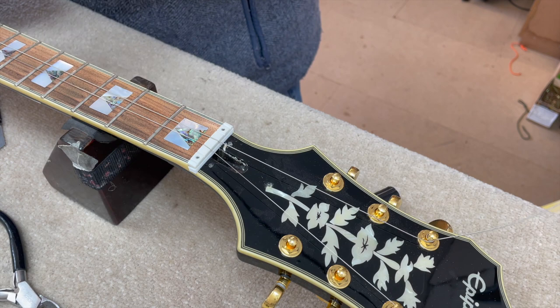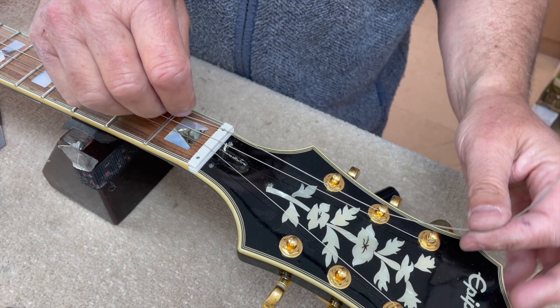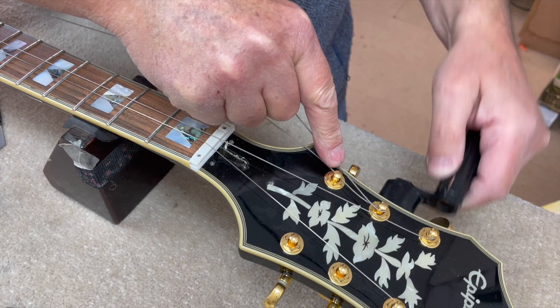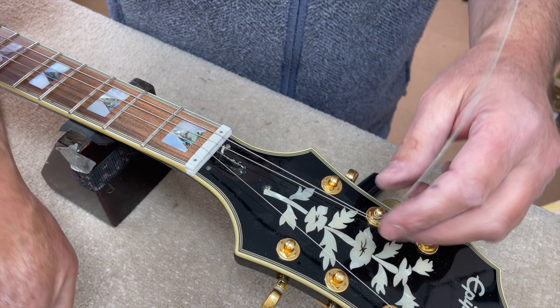That tells me nothing's majorly broken, but they wanted the strings changing and whatever little low tech setup that I could do, without going the whole hog with fret leveling. So I had a quick look around. It was set to a pretty low action anyway, so it played rhythm guitar pretty well everywhere. It's a Squier Affinity, and it has a Tusq nut, a new bone nut fitted, which surprised me a little bit. But there's still some room for widening the slots, which I'll do.